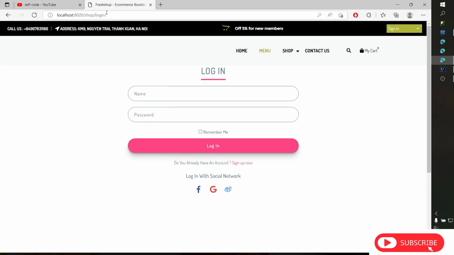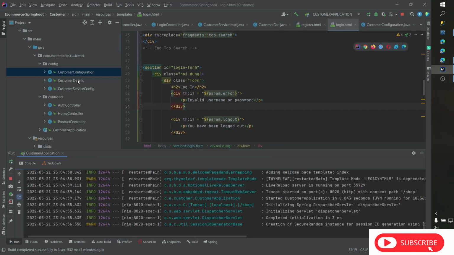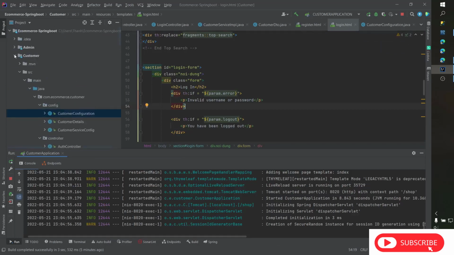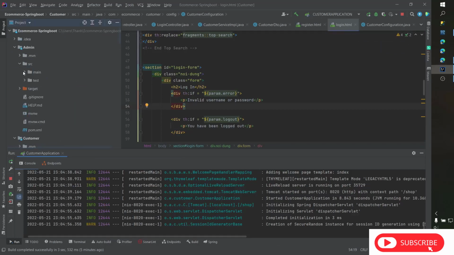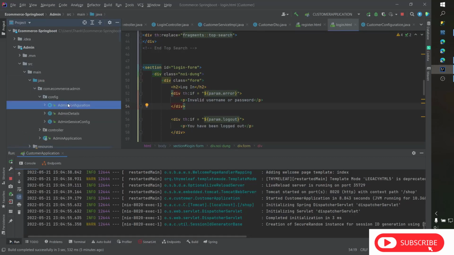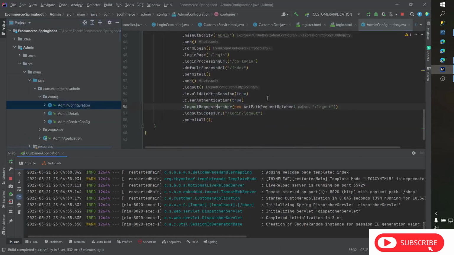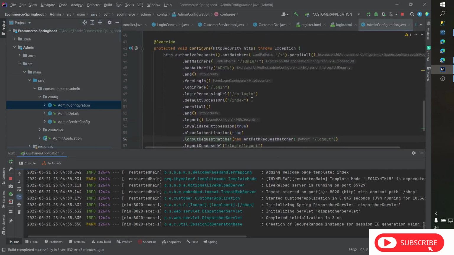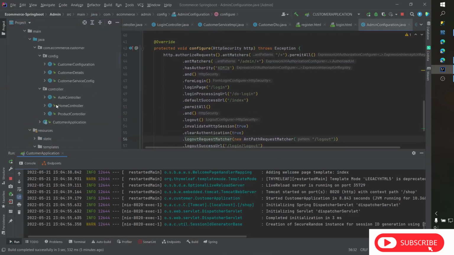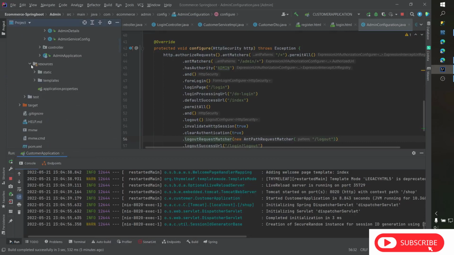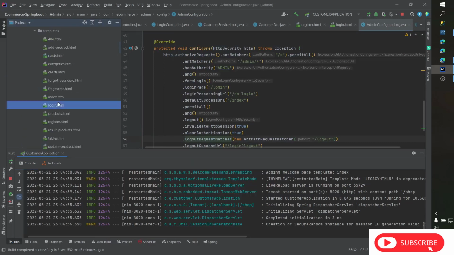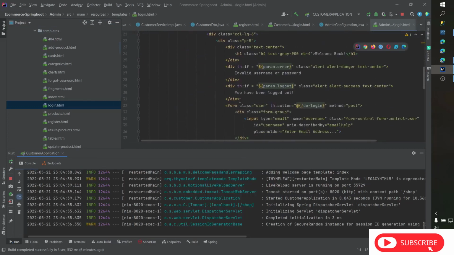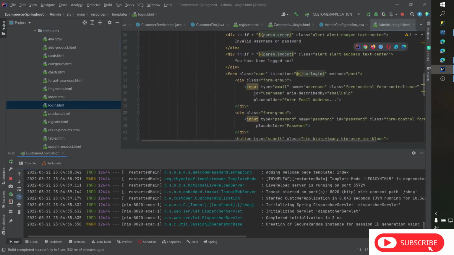You can see login. So in the admin page, in the login page, param.error.